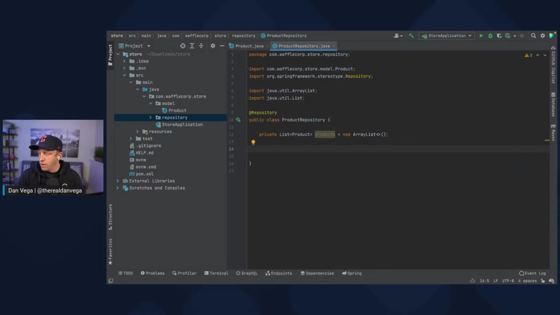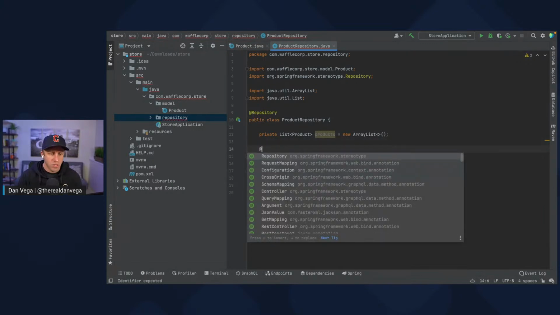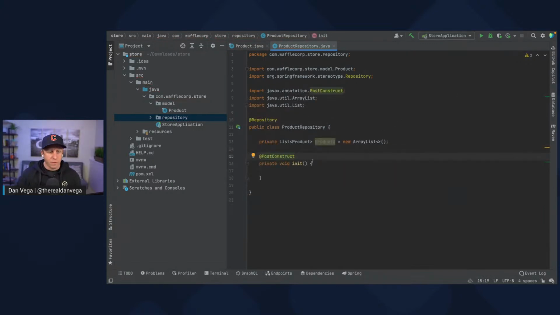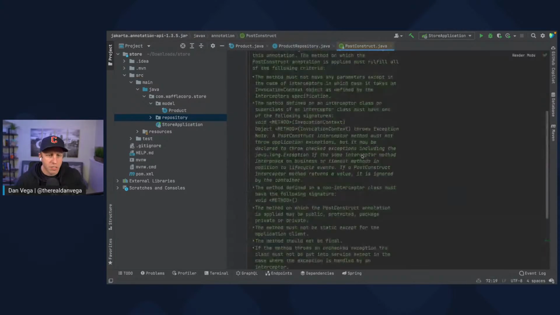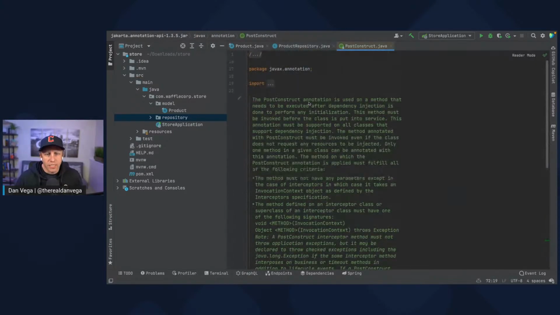Next, I want to initialize some data. So I'm going to have a private void init method, and we'll use @PostConstruct. If you're not familiar with it, this annotation is used on a method that needs to be executed after dependency injection is done to perform any initialization.